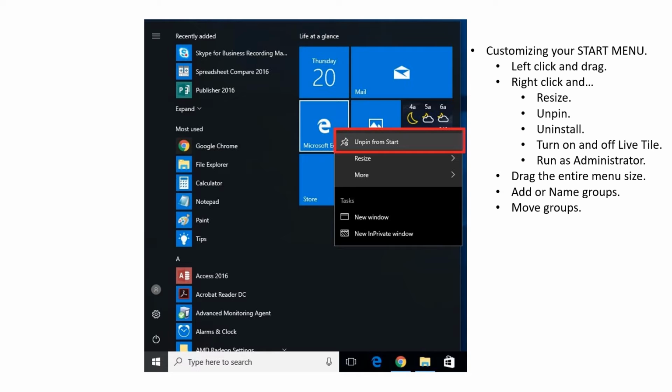You can also resize, and under More, there's an interesting one that is Live Tile. So each of these tiles can be live or not live. An example of a live tile: go to the weather tile and turn on live, and it will show you the current weather as it changes, and it will scroll through different ones. Same with pictures, calendar, email. They all have live tile options. I want to also mention that as we evolve into Windows 11, the live tiles, and in fact all of the tiles, will go away and be replaced with something different.